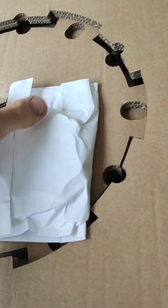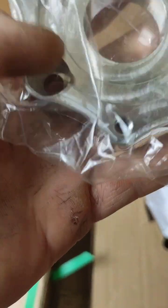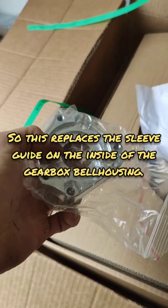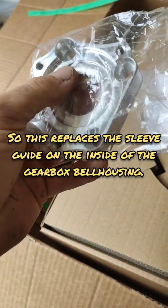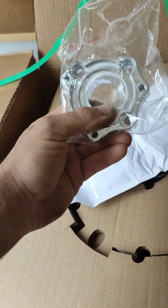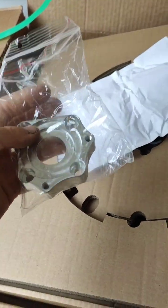Must be a release bearing I'm guessing - an ARP bearing probably. So that is what bolts to the sleeve - what you'd call the sleeve that the throw bearing slides up and down on. Because obviously that's a pull-type clutch and we can convert it to a push-type clutch. So that's going to bolt onto the gearbox and replace the sleeve that's bolted on there that the throw bearing currently slides up and down on. So we're going to get rid of that pull setup.